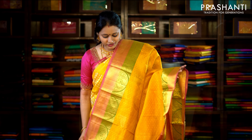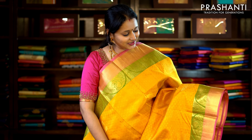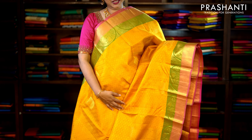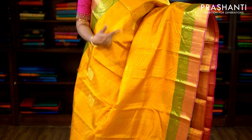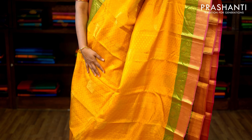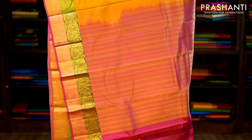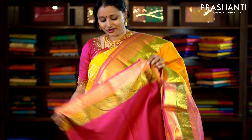This one is mango yellow and pink — a very pretty colour combination with bhavanji borders on either side and beautiful peacock weaving in zari running along both sides of the border. The body has got a self-embossed pattern with beautiful zari buttas running throughout the saree, a rich pallu in pink, and a contrast pink blouse. Priced at £7,670.